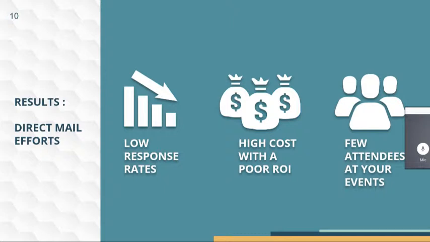Okay, so what we see in many cases is that low response rate, the high cost with poor ROI, and few attendees, again, when it is event-based. And we do see that the strongest call to actions would be event-based. They're going to be educational content. We'll talk a little bit more about specific call to actions that work really well. But also, seeing the difference in psychological barriers of on-site versus off-site.